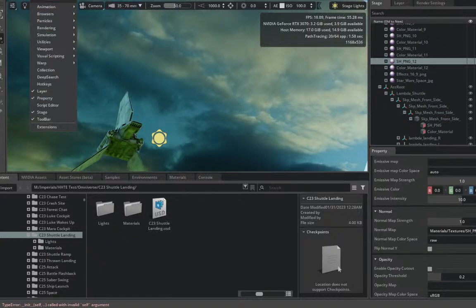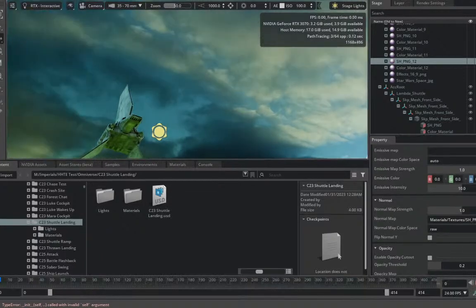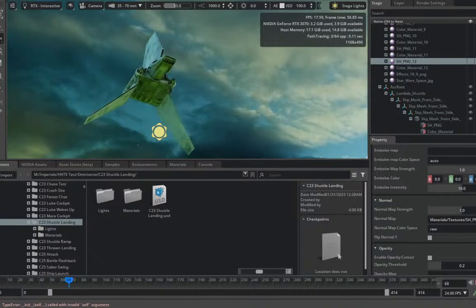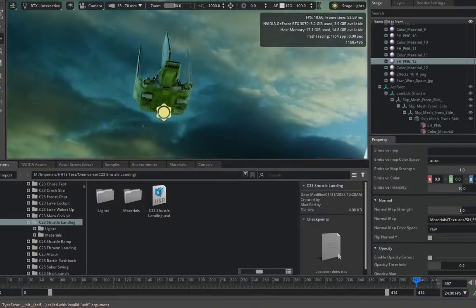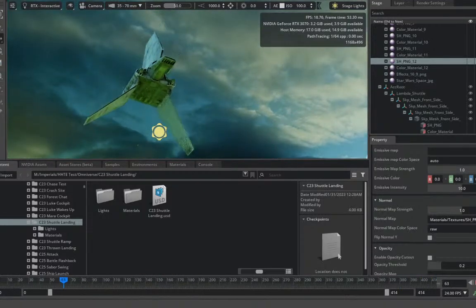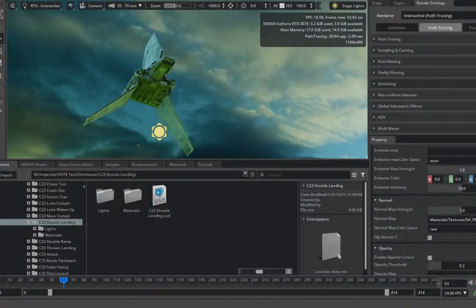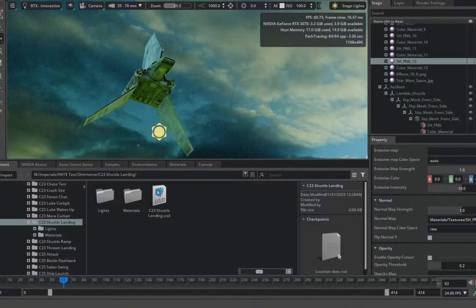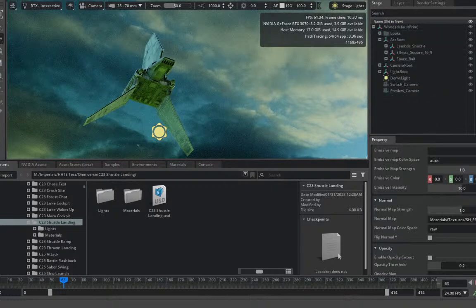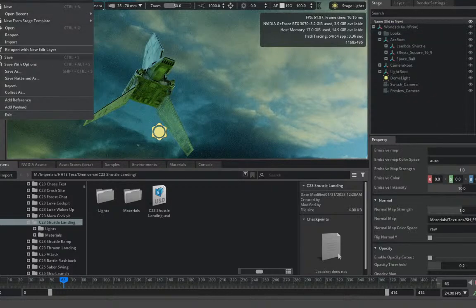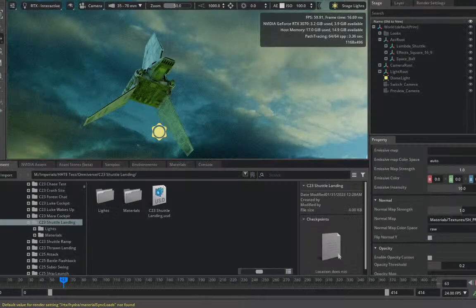Yes. Okay, so timeline, so we can see. That's looking pretty good. Right, I'm going to turn denoising off. It just makes it a little bit fuzzy when it's off, but when it's on, it slows down the computer, makes it a little bit harder to get the work done. Let's save.